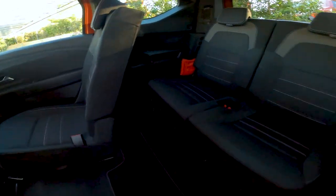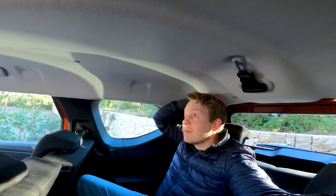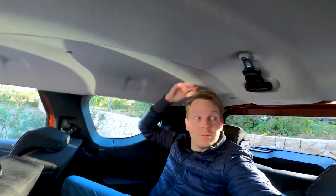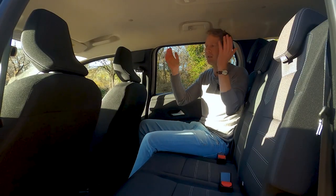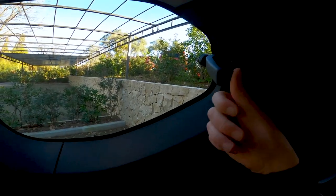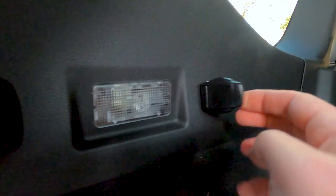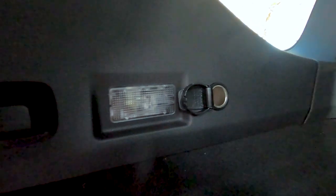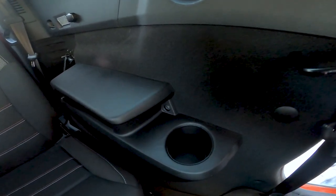I'm 1.80 meters, so I'm not the tallest person, but definitely not the shortest. There was plenty of headroom, even with the theater style setup. And there was also enough room for my legs. Now, my knees were hitting the seat in front of me, but not really that hard. It wasn't uncomfortable, and I could easily sit there for at least a couple of hours if I had to. There are a couple of amenities all the way in the back. You get a pop-out window to get some fresh air. There's a light here. There's a 12 volt connection again. You even get cup holders, and there's also a little armrest for each person.